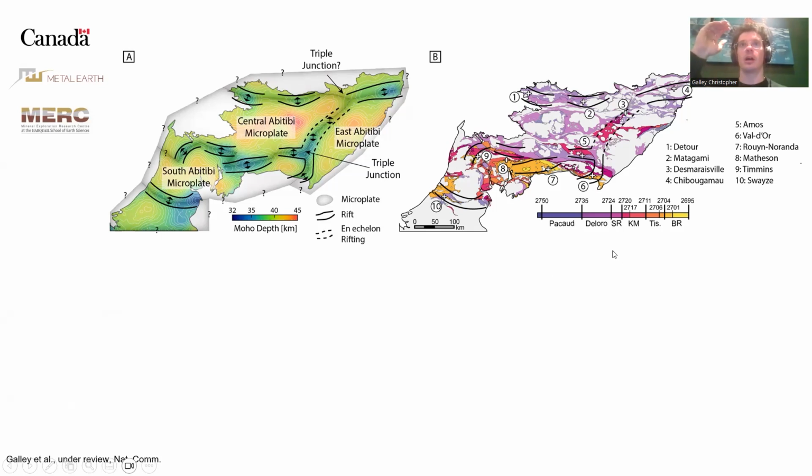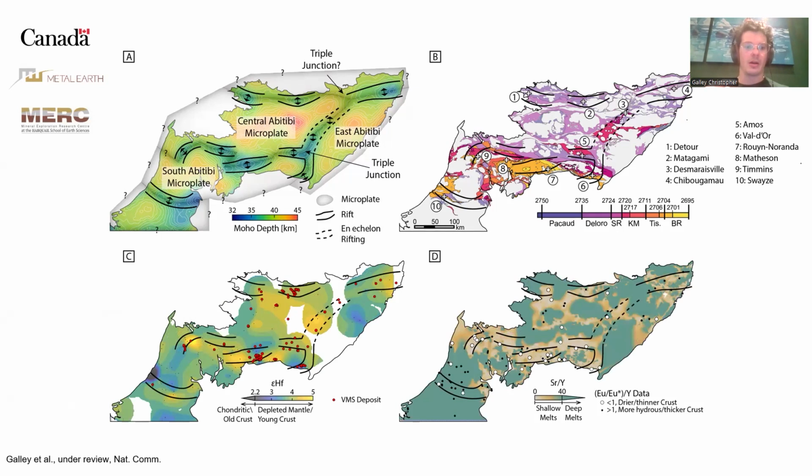So we're interpreting this as a series of en echelon rifts that would have jumped down through the Abitibi until rifting then established along Blake River, Pathmasson, Timmins, into Val-d'Or, down in Swayze, down in the southern area. Because we don't see the same kind of bounding fault features we do see in the rest, but we do see still those east-west faults. A feature we actually see also in Iceland, where you have en echelon rifting connecting a dying spreading center over to the eastern, more active spreading center.